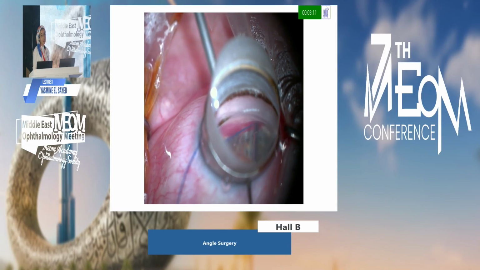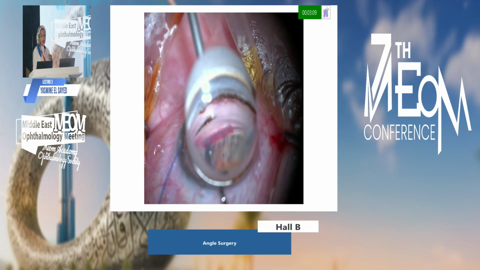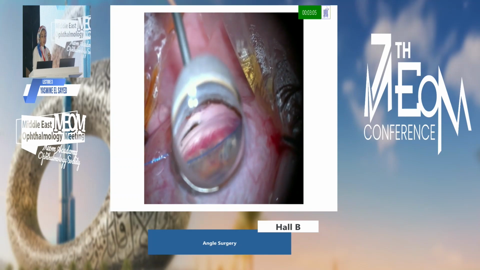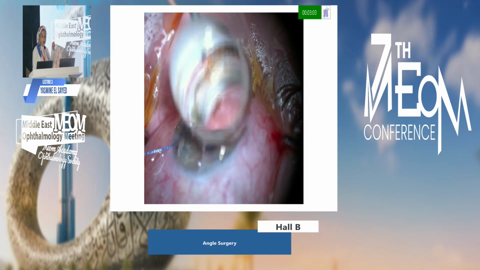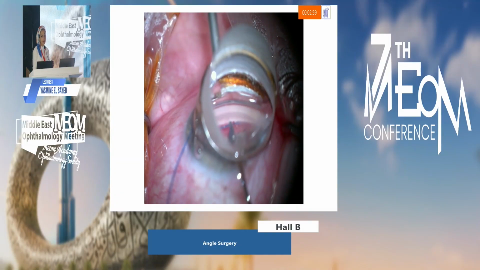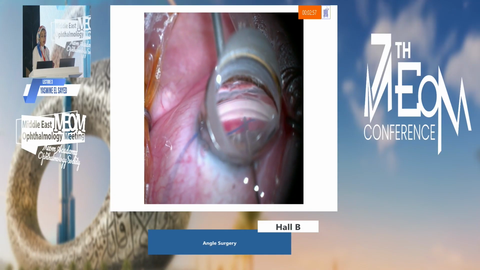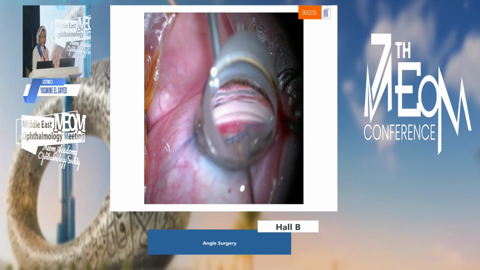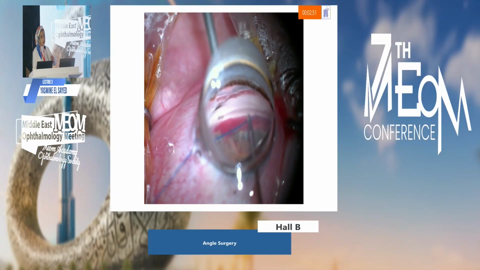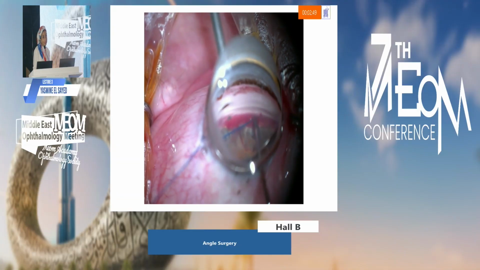It can become misdirected from the start. And as I said, this improves with the learning curve as we're learning GAT, but it's very important to make sure. So here it keeps finding its way into the suprachoroidal space from the start. But if it goes into the correct plane, you can make sure of that by pulling on the suture, and you'll find that it's completely parallel to the iris rather than perpendicular or going in at an angle.